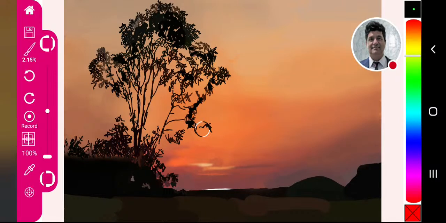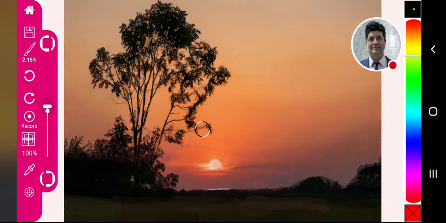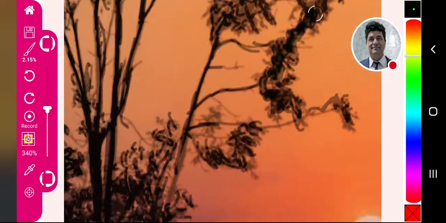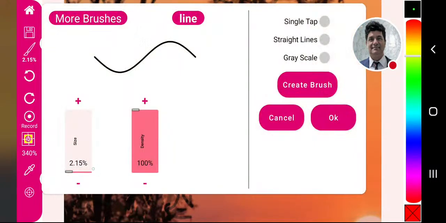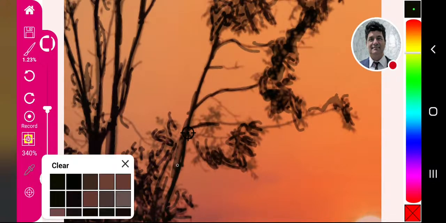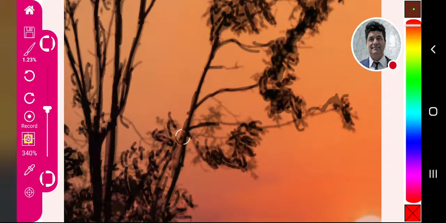So now we can say this tree's leaves are looking like it's going to fall over into the valley or whatever it is, and I'm going to add more substance to it. We need to, right? So let's take it down to 1.2%. Keep the brush size as it is. And let's go here. Then just add this.